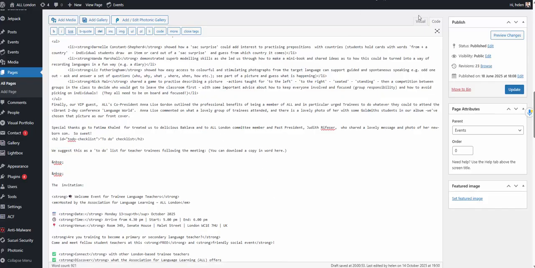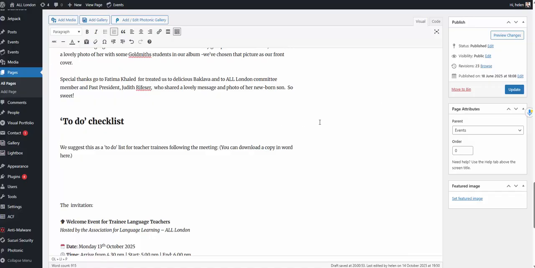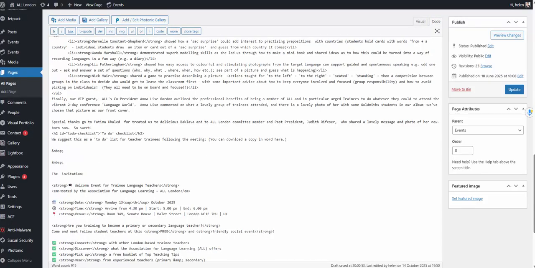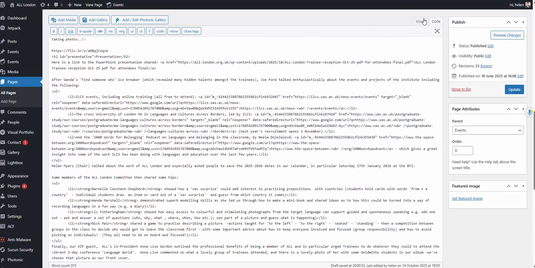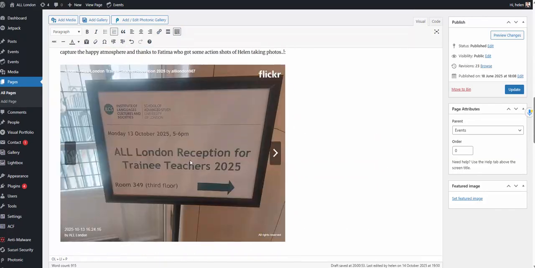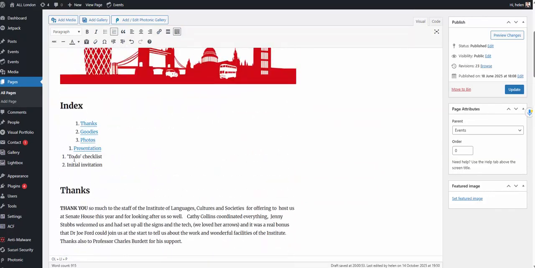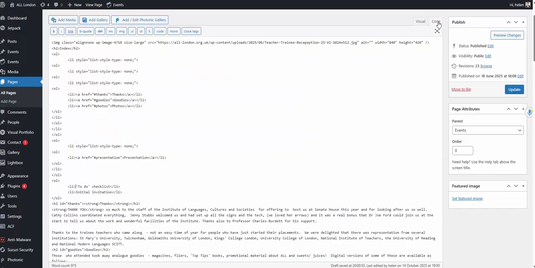Visual, yeah, that's fine. And then the index will be up here. To do checklist, and there the code is there.